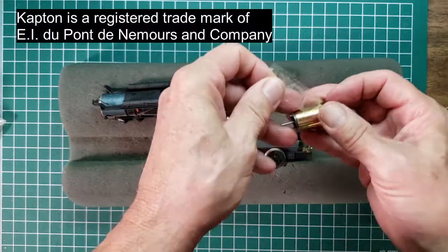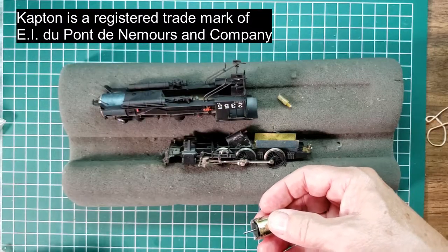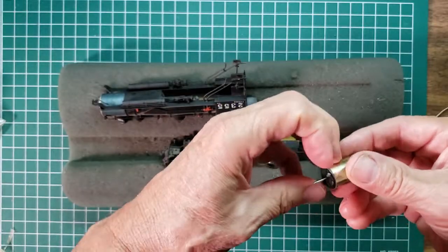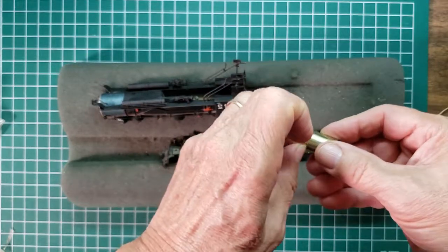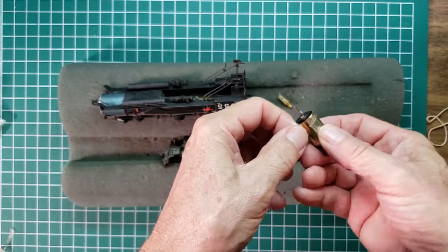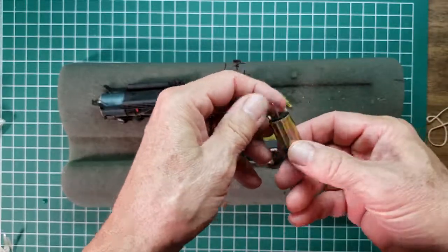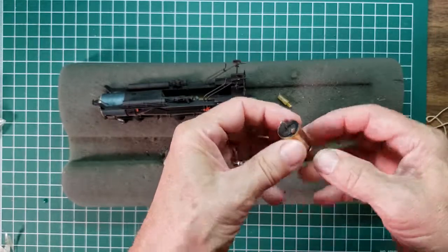Kapton tape is a better alternative for lots of reasons. One, it's a lot thinner than normal tape. Another is that the adhesive itself is designed to stick to metal. It's designed to be removed with no residue, and it works under high temperatures, which this may very well get to. So let me clean this off.